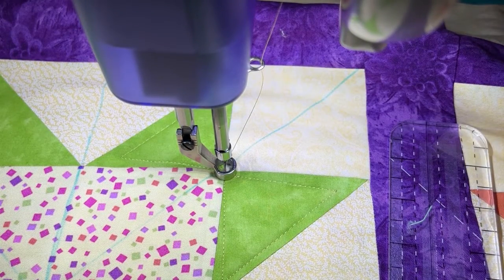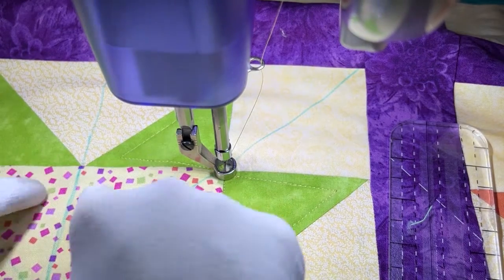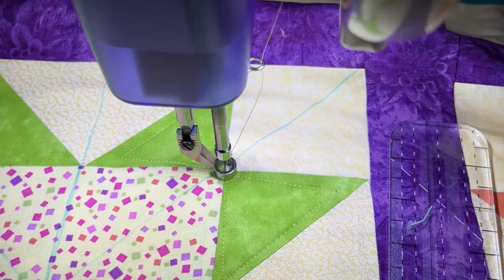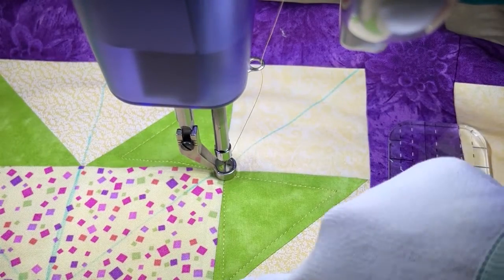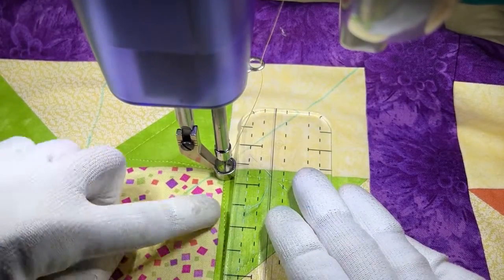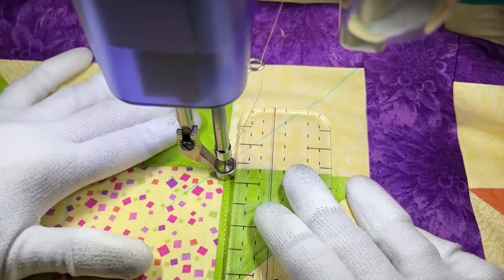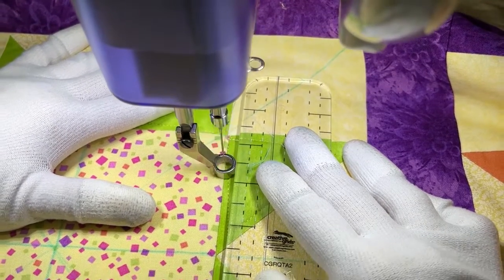So now I am ready to start doing my square and a square sort of things that I'm doing here. Ooh, that might be interesting, do square and a square rather than radiating lines. We'll have to try that next time. So I want to get down here so that I can do my first line coming across this way. So I'm going to stitch in the ditch along here. I'm going to use my ruler because it just helps me to keep it in line better.